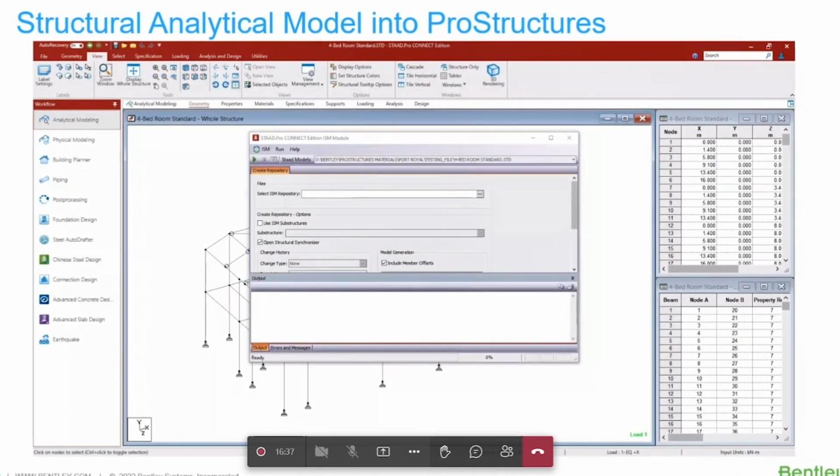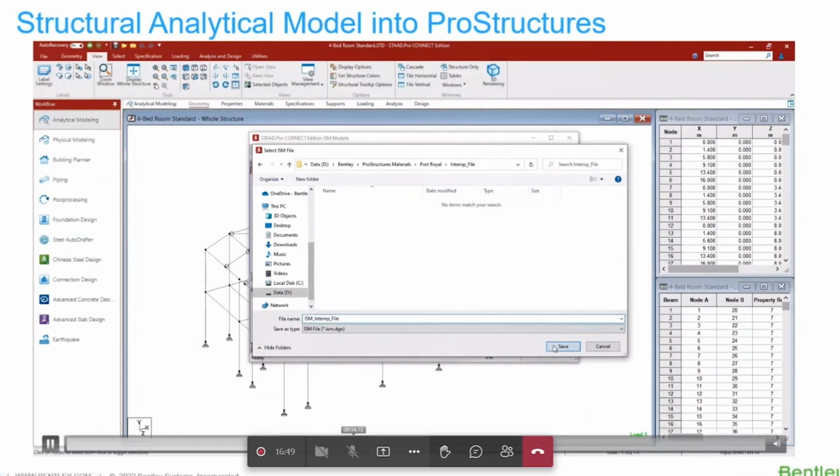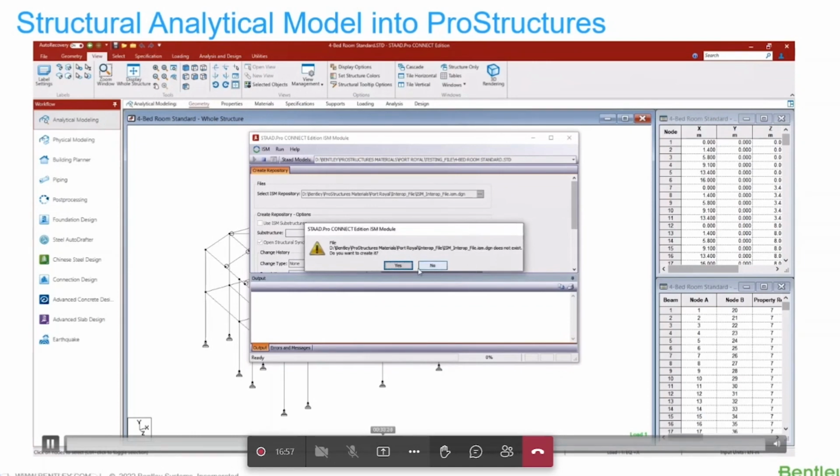These ISM features, we have in every structural software in Bentley. And then for the start, we have the ISM, and you can just follow the process. You can create the file to conform it.